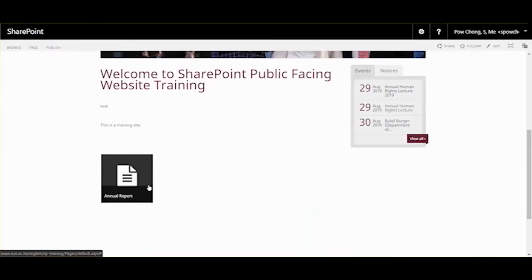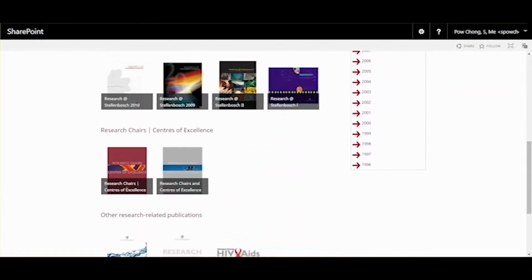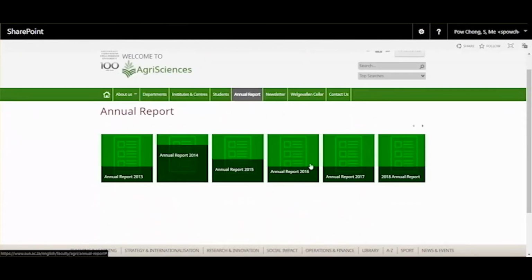If you do fill this up with several other navigational blocks, remember that it can only take a maximum of 5 blocks per row before a little scroller appears. If you don't want that scroller to appear, then add another row of navigational blocks and place them underneath the ones that you've just placed above. Here are a few examples that I was talking about. 1, 2, 3, 4. Here on research, they placed 4 publications in a row. And then here on the AgriScience site, they've got all the annual reports listed. And here is a little scroller.